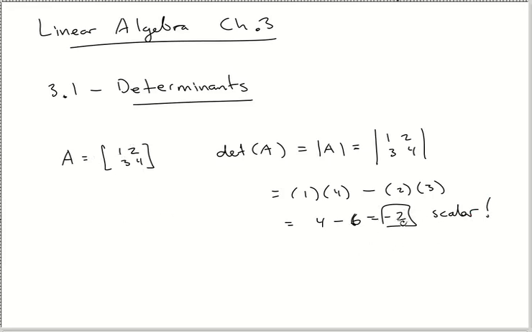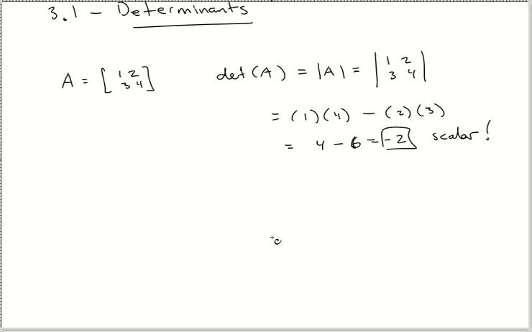What does this number mean in relation to the original here? Not much. Going from here to here is impossible. It doesn't tell me much. There are a few things, like if this was a 0, that would say something. But just getting any other kind of number is not particularly useful. So I'm just showing you what that is. What I'm going to be using it with is proofs and some kind of applications, but these numbers do not mean anything unto themselves. You have to have context in order for any of this to make sense.